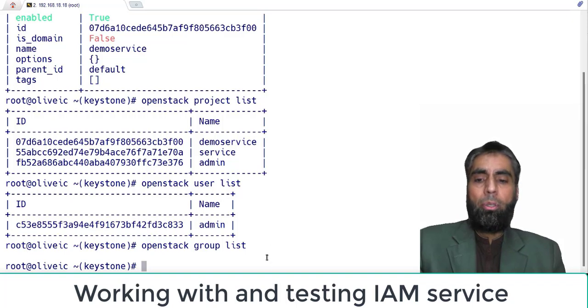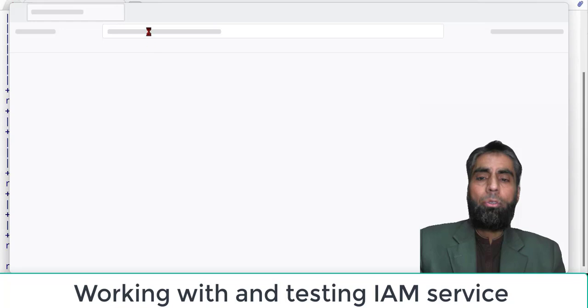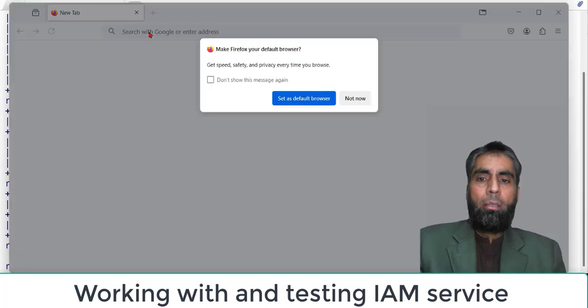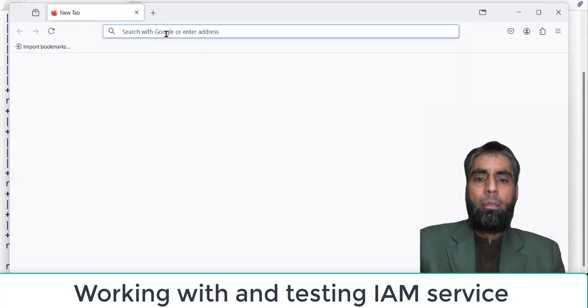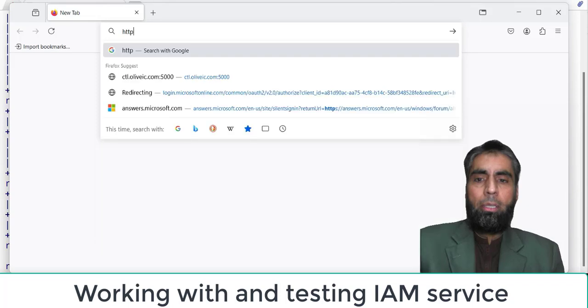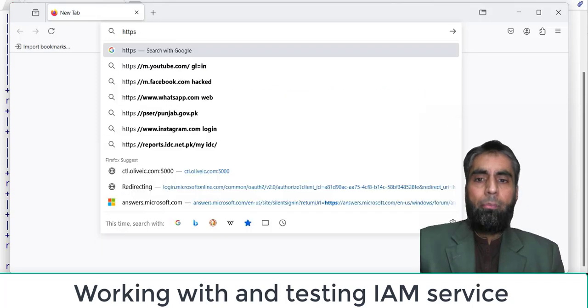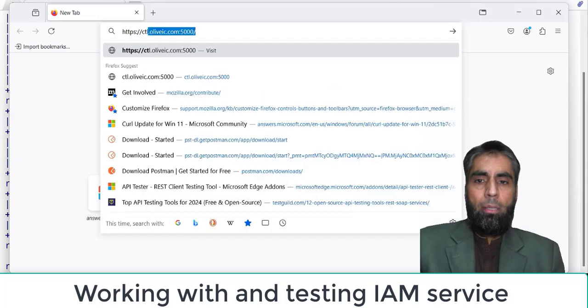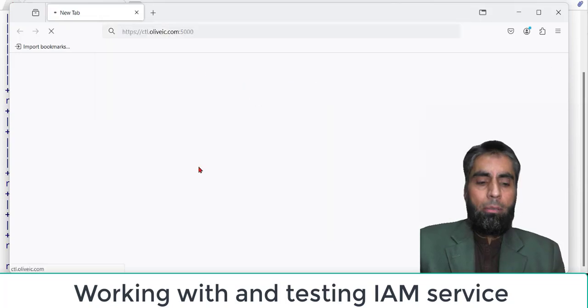So that's from the server itself. We can also check on the remote machine that we can access this service. So I will just go to my browser here, and the URL that we can use to access the service is basically ctl.olivic.com.